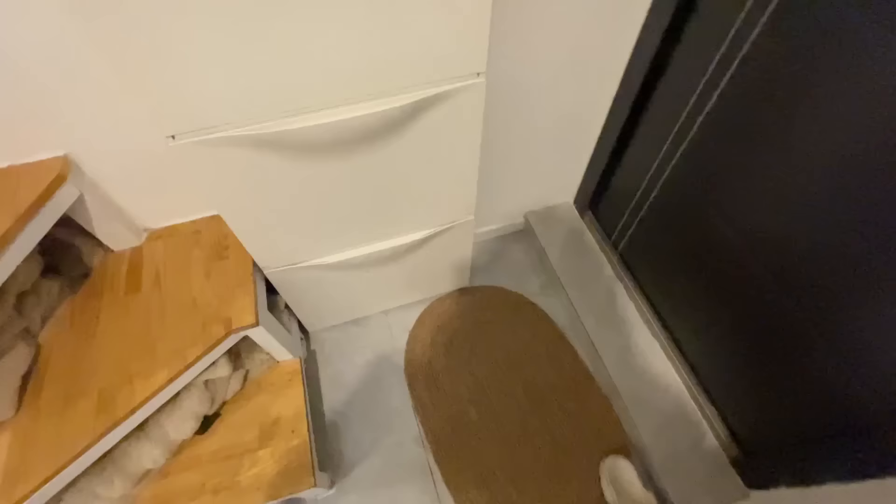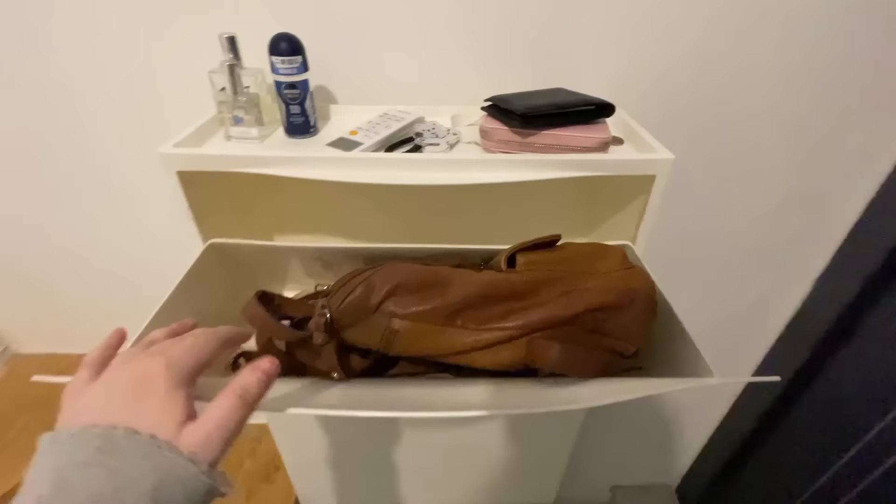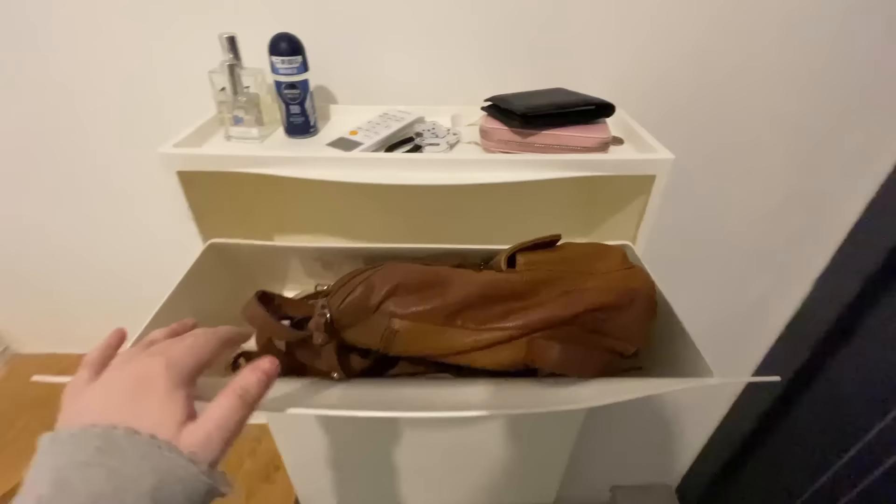I also forgot to mention — here at the entrance, not only do I have a little rug, but I also have this shoe holder I got from the same friend who gave me those cushions. We don't have that many shoes we wear every day, so I actually use it for bags — like purses up here, since I don't take a backpack to school most of the time. We usually just keep flip flops to wear outside real quick, and tote bags for the grocery store.